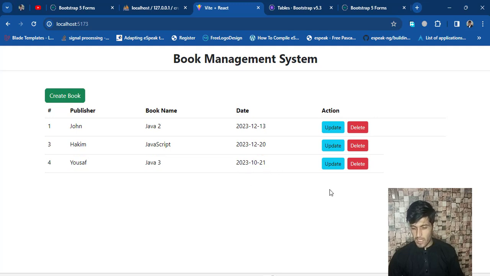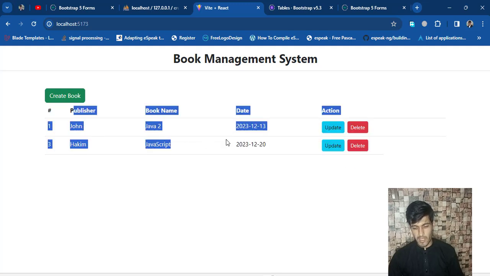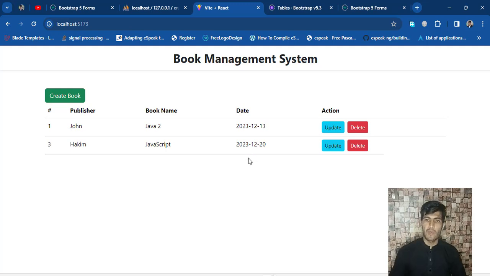And the last functionality is that if you would like to delete a record, by pressing this delete button we will be able to delete the record. So let's press the delete button. See, the record has been deleted successfully. So this is all about what we will perform. In this video we will use React as a front-end, Node.js as our server side, and for the database we will use MySQL database.